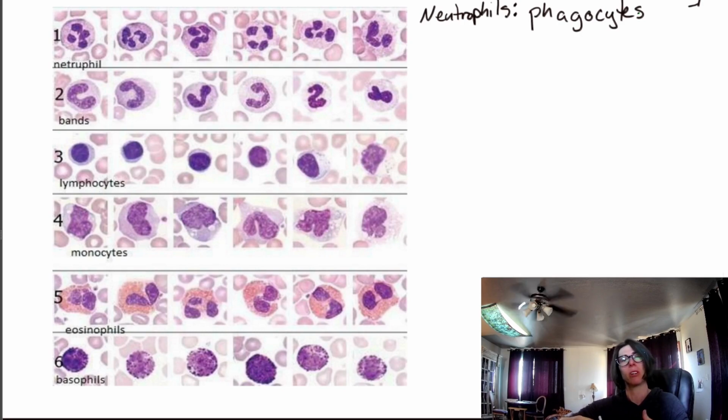Viruses are even smaller than that, so it can also ingest and digest viruses. It could ingest and digest toxins released by pathogens. But it's very unlikely to ingest another eukaryotic cell, so a eukaryotic invader. Eukaryotic pathogens are going to be things like fungus. Fungi are eukaryotic. That means that fungal cells are the same size as white blood cells, so how's it going to eat it? That would be like you trying to gulp another person down in one bite. It's just not going to happen. And also protists, like malaria, those are also eukaryotic cells, so they're very, very large. So it's very unlikely for neutrophils to phagocytize any pathogen that's eukaryotic. So they're really focused on bacteria and viruses.